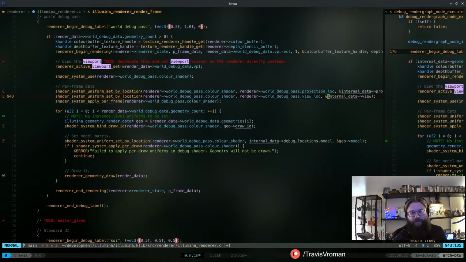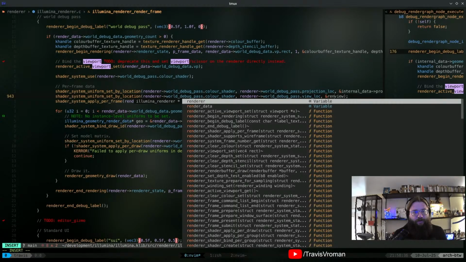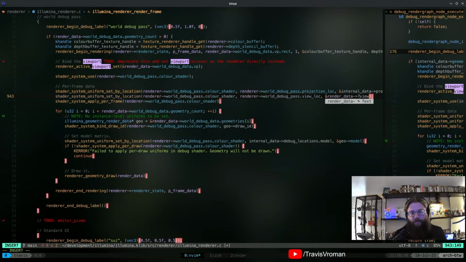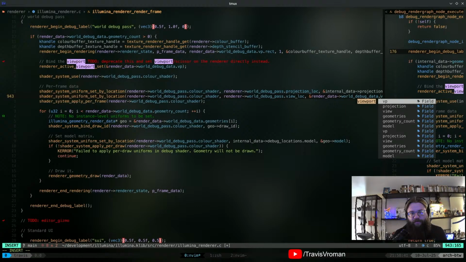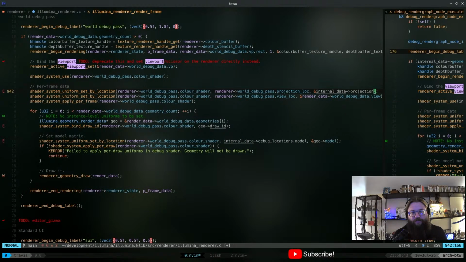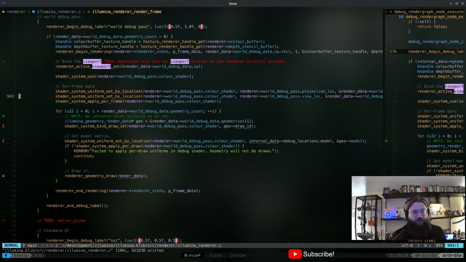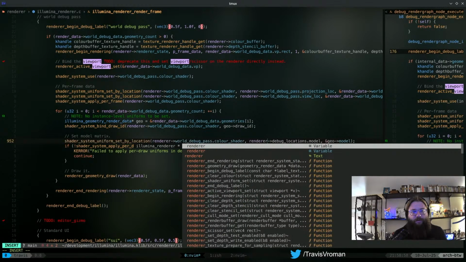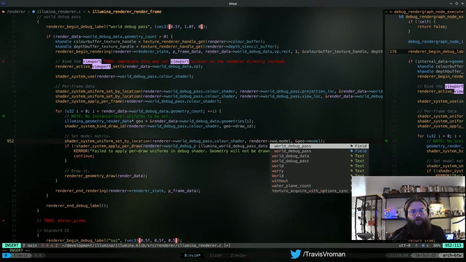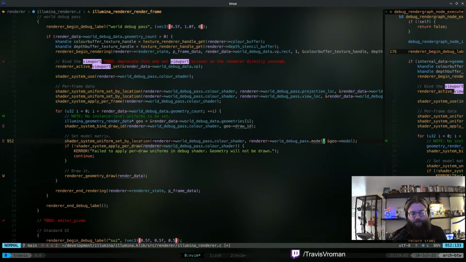And instead of internal view, that's going to be render data world debug data view, right? And that's going to be the same thing here. Projection, right? So we set the view projection, and then we have one more down here for model. So this is going to be renderer and then world debug pass model location, right? Okay.